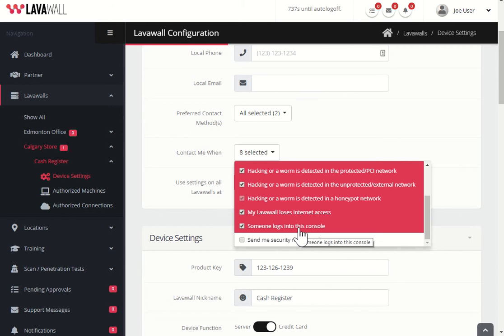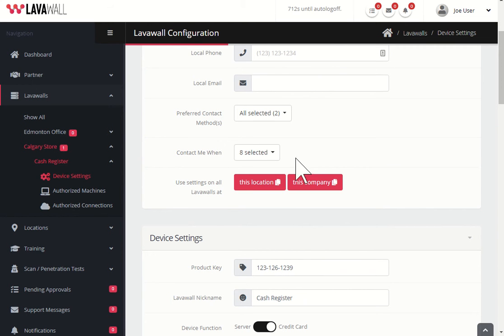Given that all managed service providers are required to use multi-factor authentication, it's quite rare that we have an unauthorized access to the console. However, it's always a good idea to know when it's accessed, just in case something does go wrong. 3Shield also offers security news emails and alerts for new threats in the environment, and some like to have those, some don't, but we don't enable that by default.